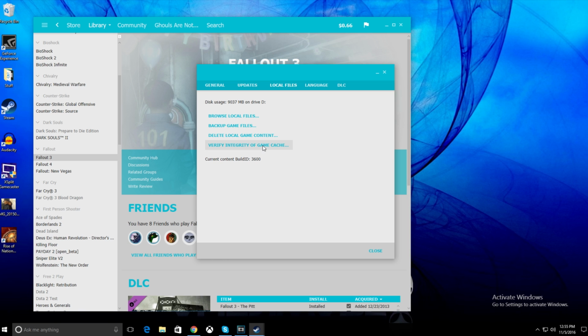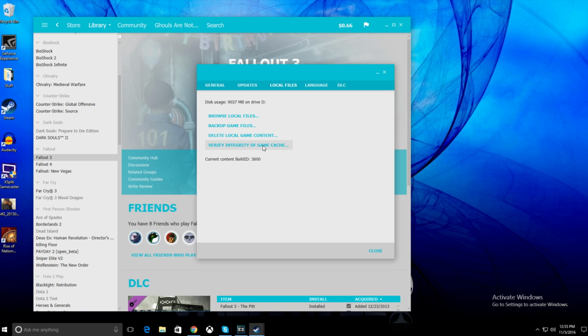Now what this does is basically Steam scans all of your files within Fallout 3, and if it sees any files missing and or corrupt or different from what's originally provided, it will replace those files with a new fresh set of them. This rarely works because usually when you install the game, you have everything. It's not like we're expecting Steam to fail when installing the files it's been provided, so that's why this sort of doesn't work that much, but it's definitely a valid fix because once it does scan all those files, it could potentially find any missing or inconsistent files and fix that.